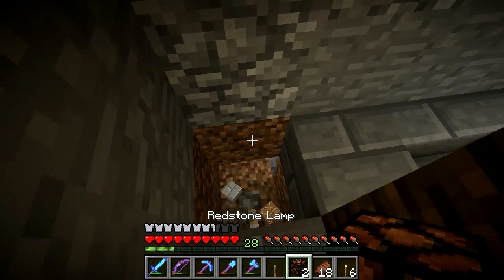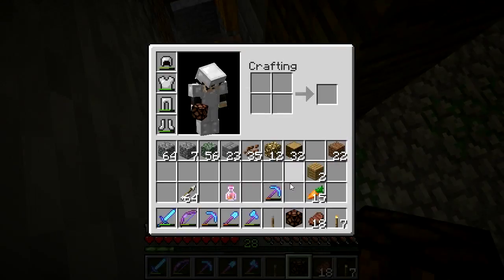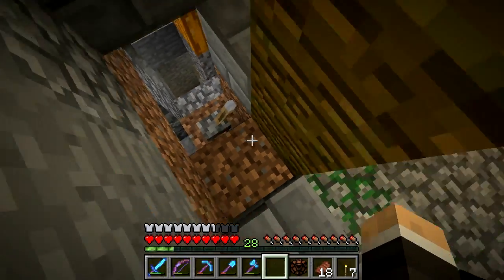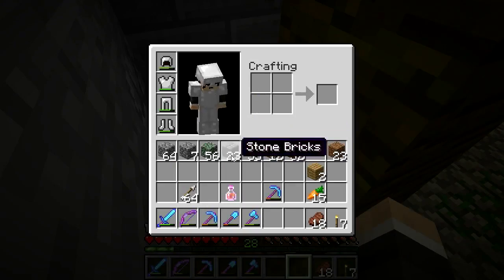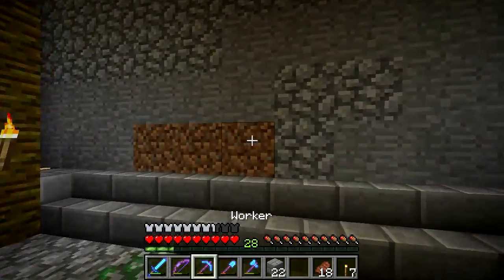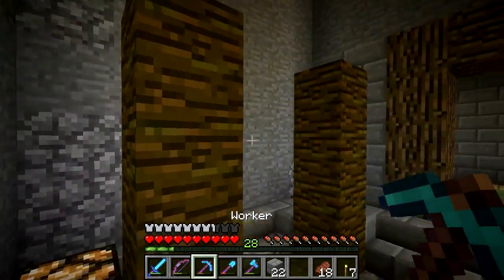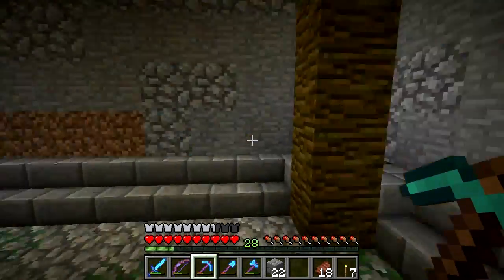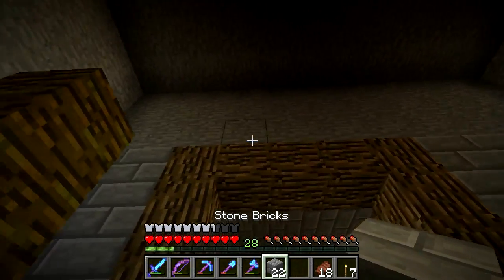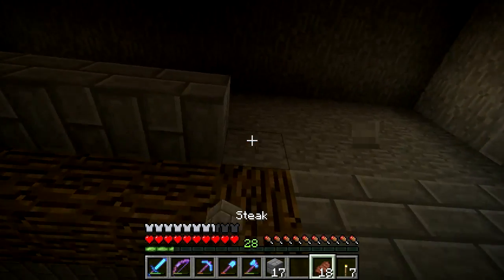I'm not going to go back for that. And, oops, made the same mistake. Well, while I'm down here, I can put that lever in, and we'll put the lamp in, and I'll put the stone brick back. So we've got the floor worked out. Now I think the walls are going to be just stone bricks. I think I will put those in, and the ceiling, I think I'm just going to put the stone bricks as well, because that just seems the most appropriate for me at the moment.